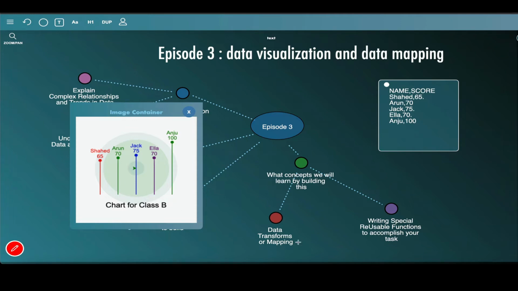So we're going to have to learn how to convert data that looks like this into something that looks like this. And the second is when you do a data transform, you will realize that you have to do certain operations, or write certain actions that are repeatable, and you have to write special functions to accomplish those actions.